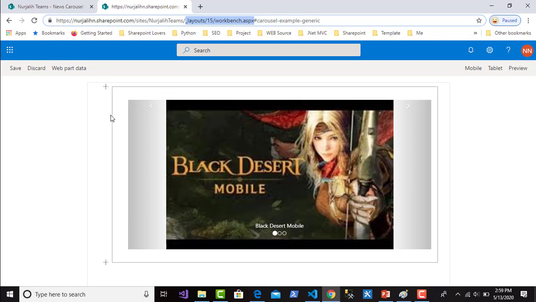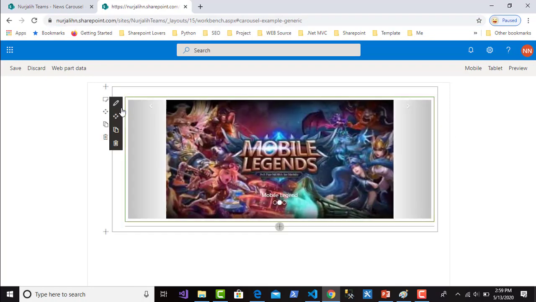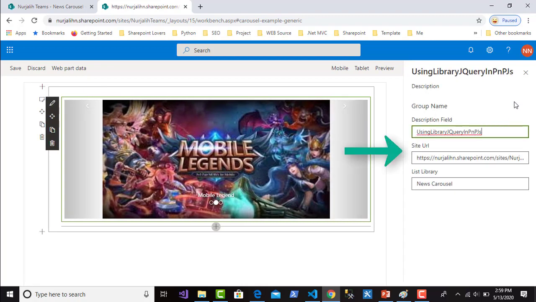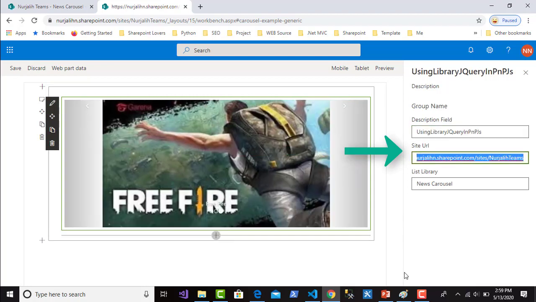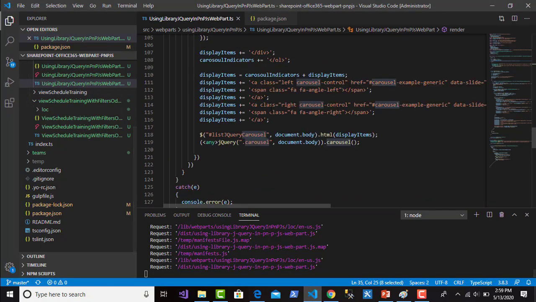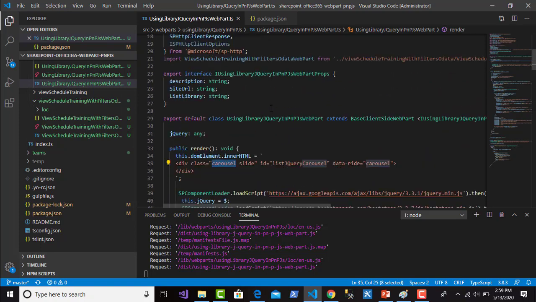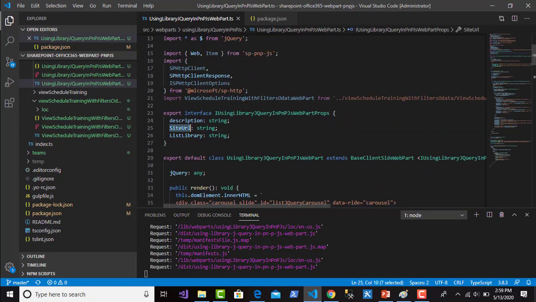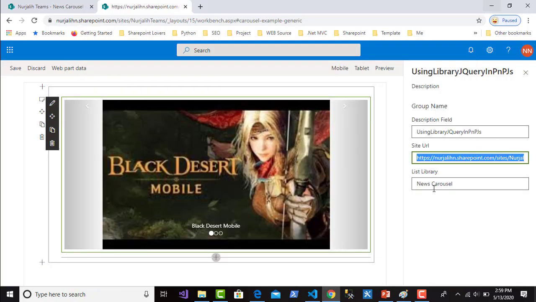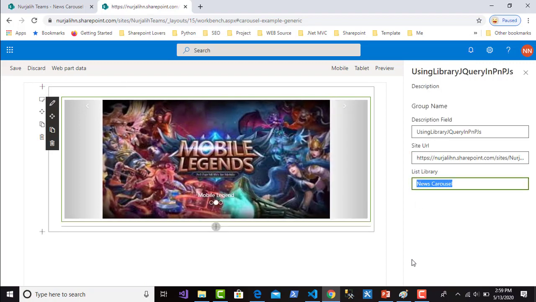Okay, for example, I want to show you the setting from the web part. This is a description field, and then set URL like you see in this setting. I add the set URL, and this library is news carousel.